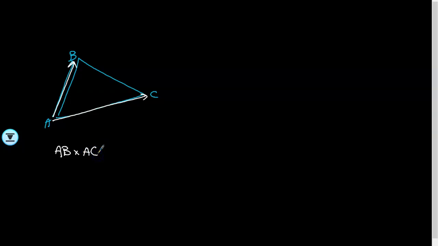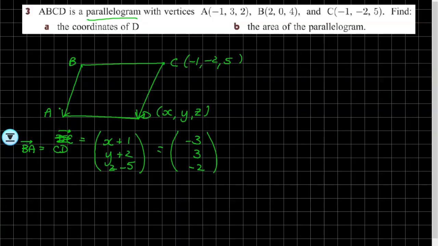Clearly, if you just wanted to mix things up a bit, if you went with BA and BC, you will get the same answer. Okay, but please do not go BA and CB. That will get you the wrong answer. Very simple. Just in a parallelogram, draw the diagram. And then we said that BA has to equal CD and equate.